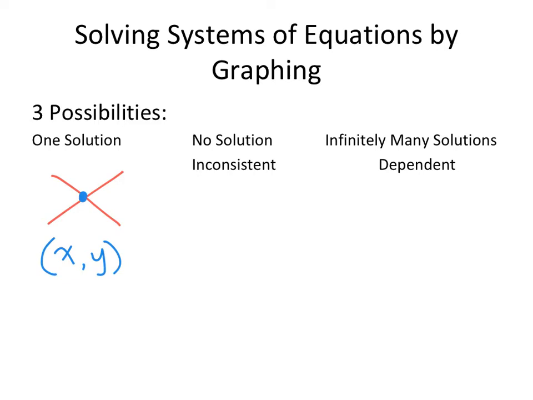Basically, this is when I have two linear equations that have no intersection points. When I graph it, there's no intersection point. There's no one point, no one solution that is a solution to both of these equations. So there's no solution. This is inconsistent. From here, if you have something like this, you'll just write out no solution, inconsistent.